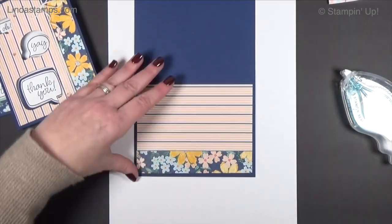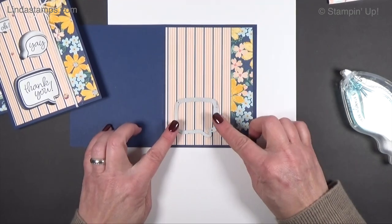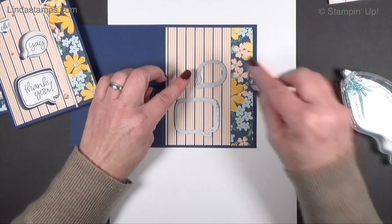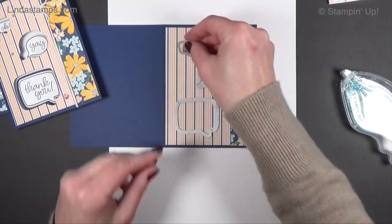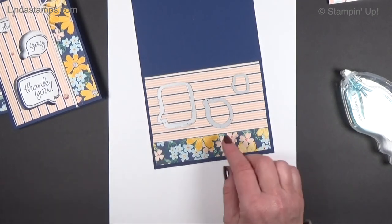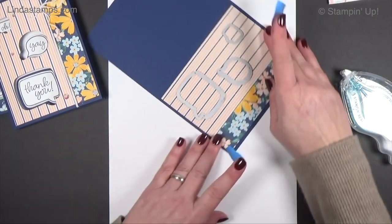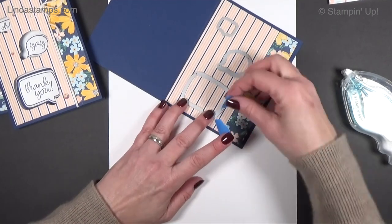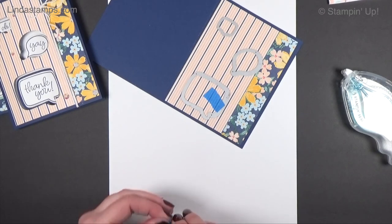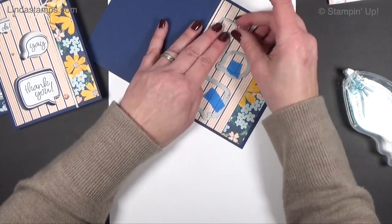When you run it through your machine, you want to go this way with it. You're going to put one wherever you want — one here, one here, and right here. I put a little bit of low-tack tape — painter's tape — on them, and I know I'm going to cut out the inside, so that's where I put my tape so I don't want it to tear if it does happen to lift.